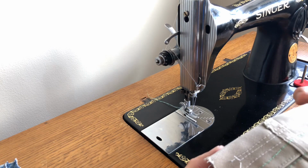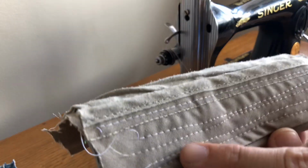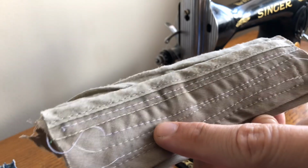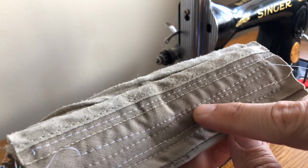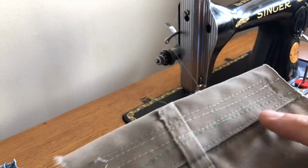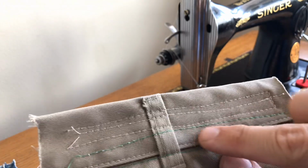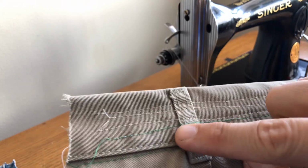Okay, let's see, what did I accomplish here? All right, so I have a new layer. Here's again the top thread, and this layer here in white, not the beige, but the white. And when I turn over, you will see the green, which of course is the bobbin thread, and notice it comes right across the belt loop.